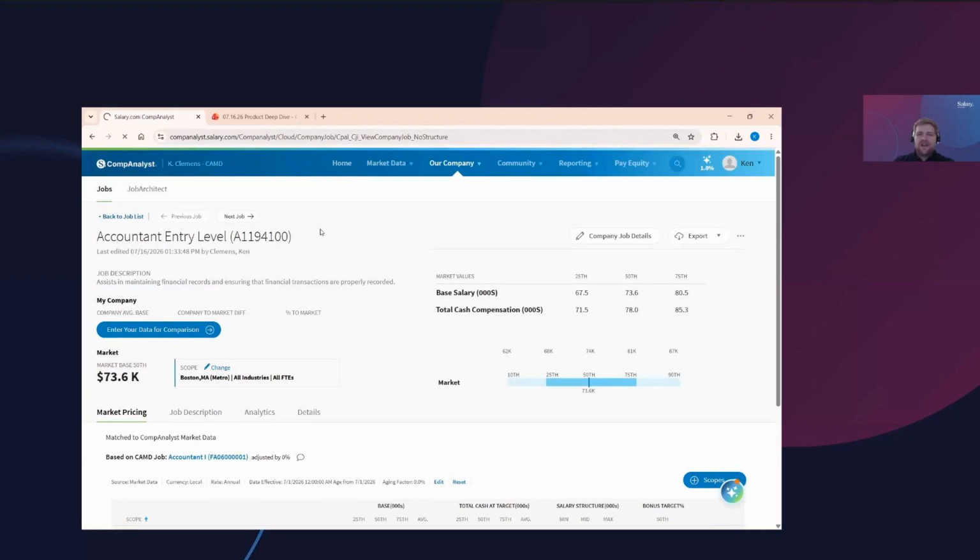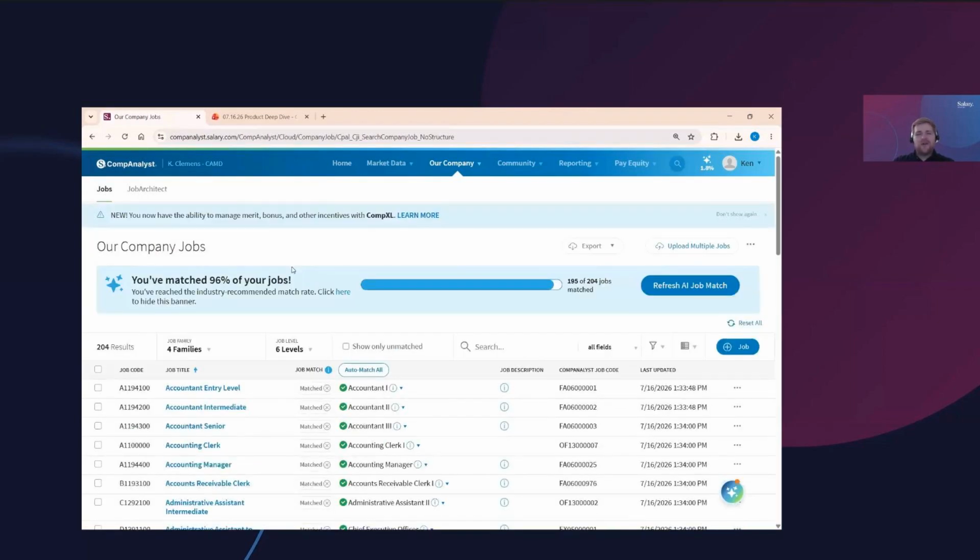So again, if you're going through a big pricing project, or if you know that, hey, we're going to be going through a full comp study and we want to price all of our jobs in general, don't want to do it as manually, this could be a really good option. Again, folks will have access, even if you're not subscribed to CompAnalyst Market Data Max, you will still have access to these features. The big difference is that it will be just a reduced amount of usage. But in a lot of cases, we could still cover a lot of job matching based off of that. But again, if you click the link in the chat, you can work with our team and we'll figure out what makes the most sense for you.